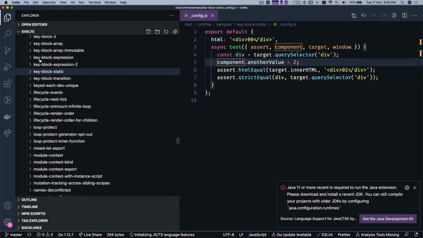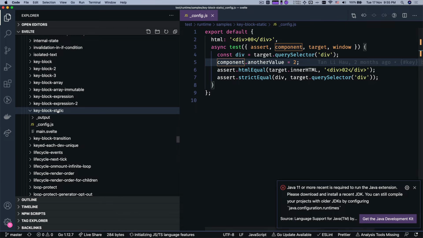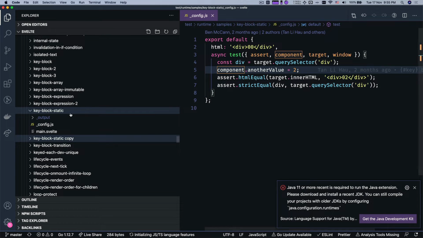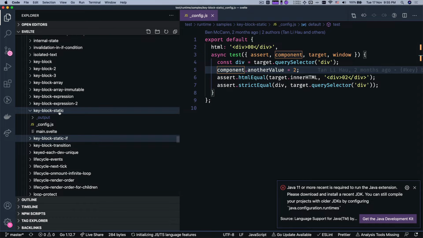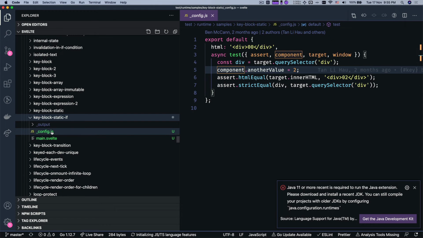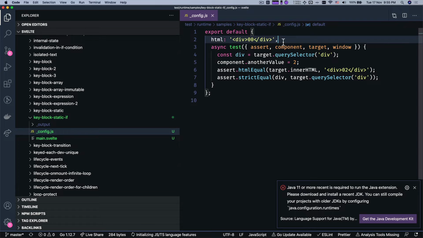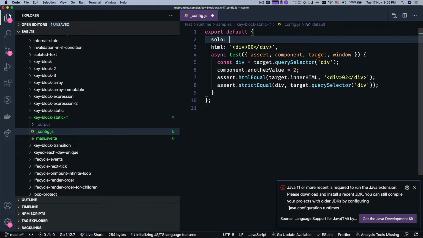So these are all test cases for key block, so that's why I'm gonna add it here. So I'm gonna call it key block static if. Sorry, bad naming, but I'm really bad at this. So first thing is true.